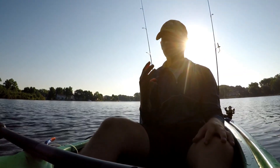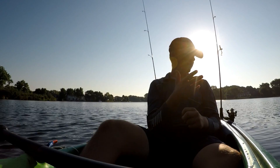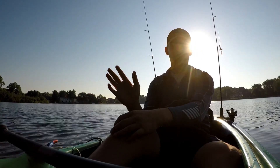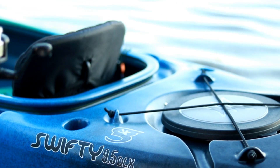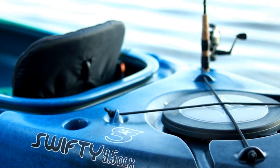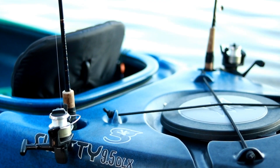The third thing you're going to want in your kayak setup is some basic rod holders. I don't have anything fancy — no angled ones, no adjustable ones right next to me — but I do have slots to put two fishing poles in, and that helps a ton. I can keep the poles back there out of the way when I'm rigging them up, using another pole, talking to the camera, or messing with something else.